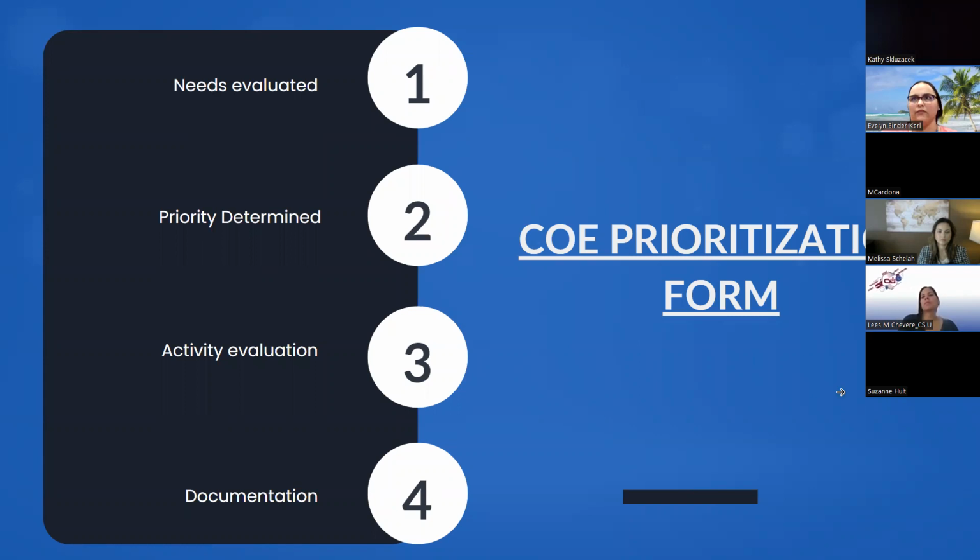One of the systems that we have to identify student needs early, especially for our priority students, is a COE prioritization form. And so when the recruiter's there, they complete this form. So they evaluate different needs. And then with that, we know as soon as the student COE is approved, if they're a priority student, whether they're like PFS or at risk or neither. And then this activity evaluation says if like our service providers need to bring something out on a first visit, you know, if a family maybe needs some food or something like that. And then the documentation piece with that as well.